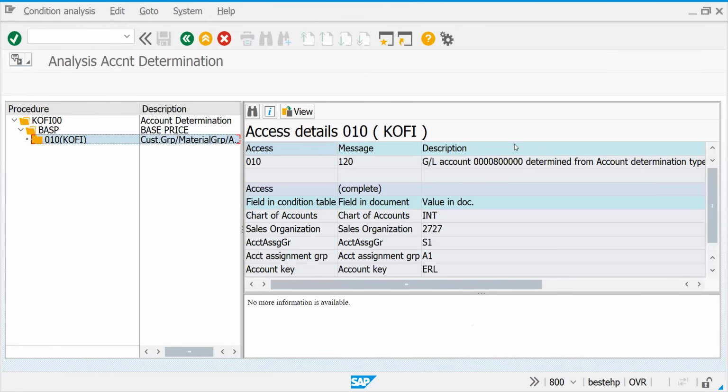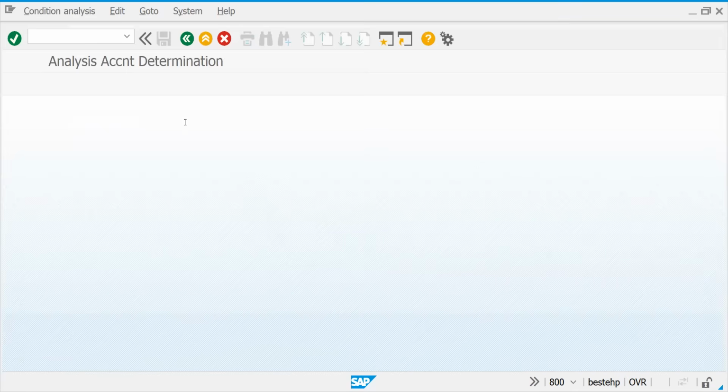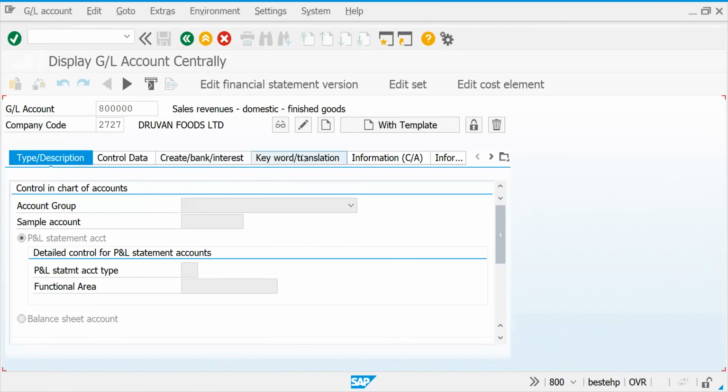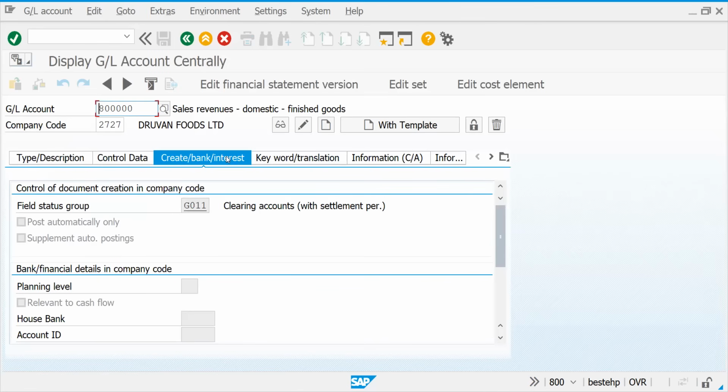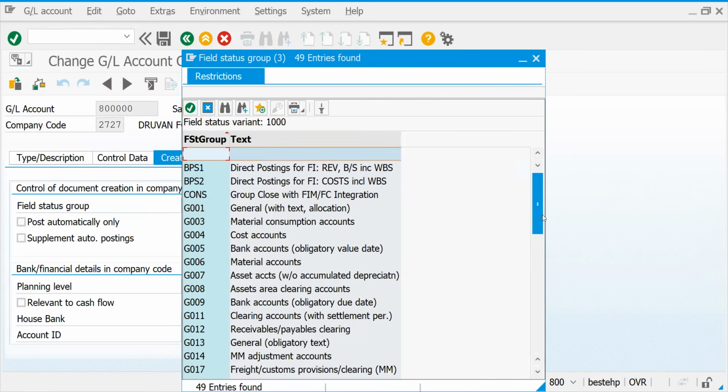This is a problem with the GL account, nothing else. Someone might have changed some settings. Since we are not from FI, we don't know the internal settings, but we'll give it a try. Even it is not going to the clearing accounts. See, the cash settlement account will be there. Let's try to check.